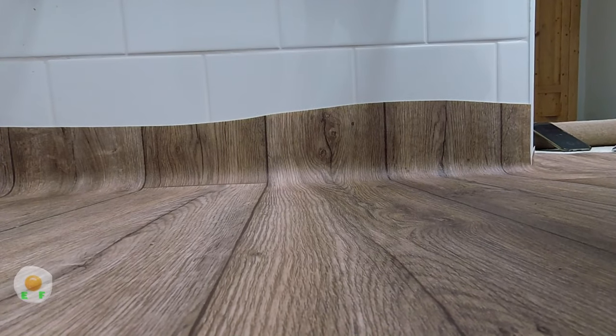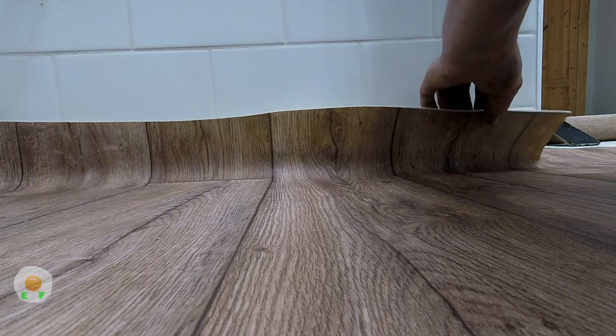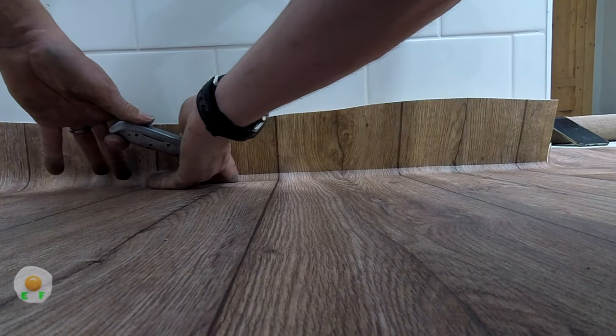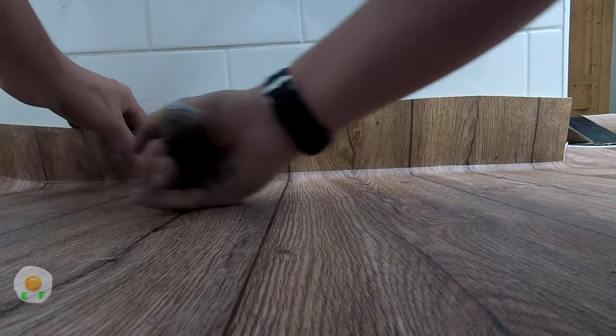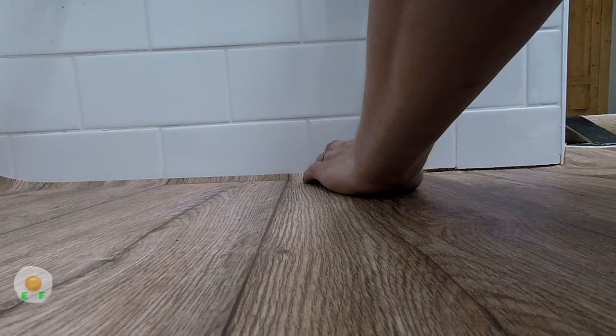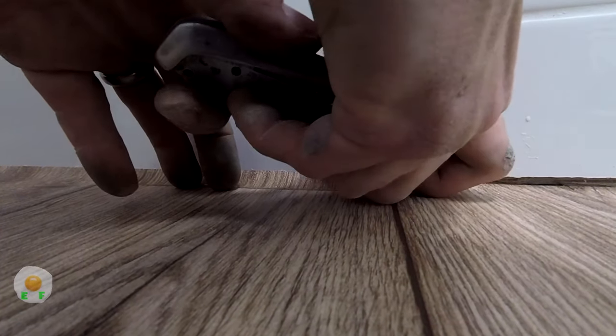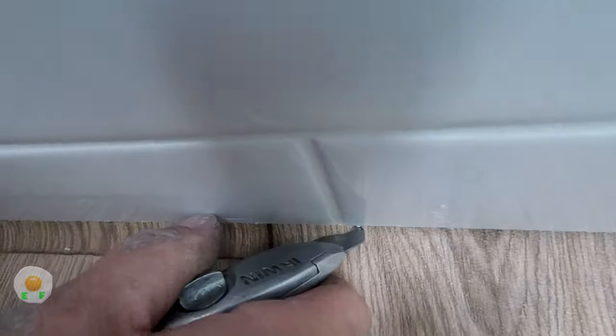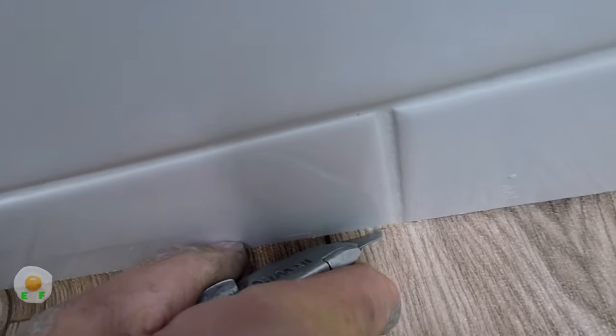So this is a hook knife. The actual blade is hooked. These are the blades that we normally use with vinyls. Because there was a gap underneath these tiles, I could cut it slightly big and push it under. Let me try and give you a better angle of the blade, there you go.